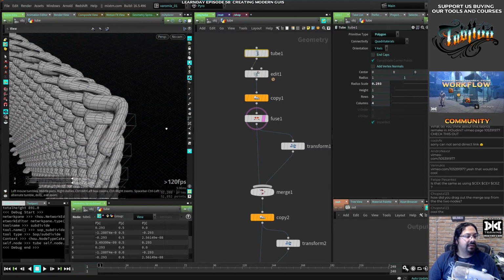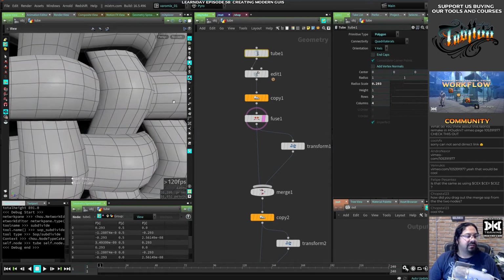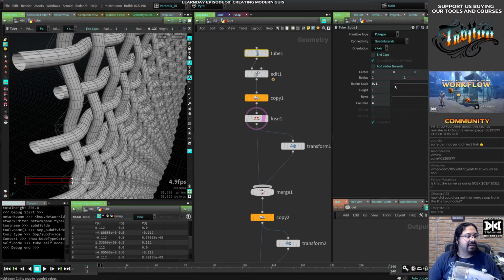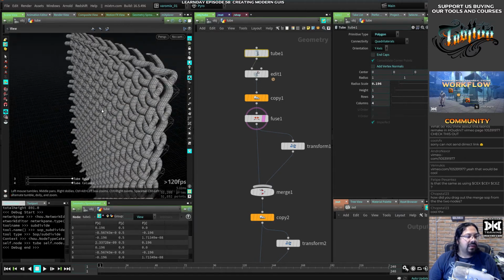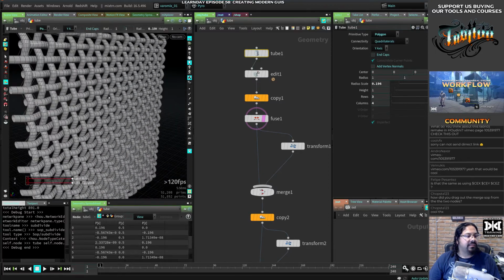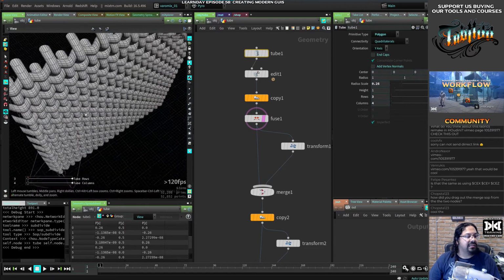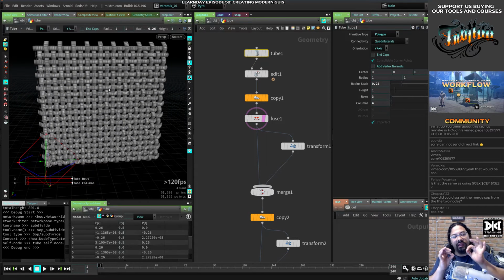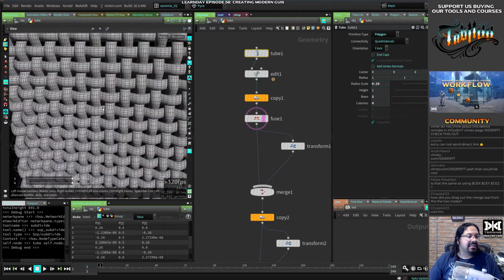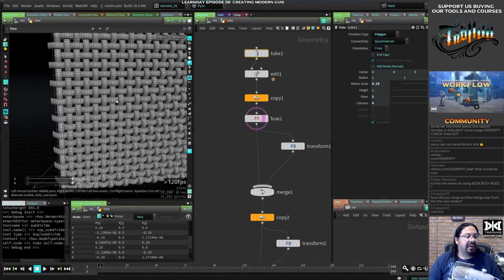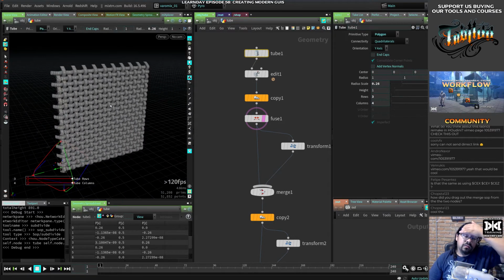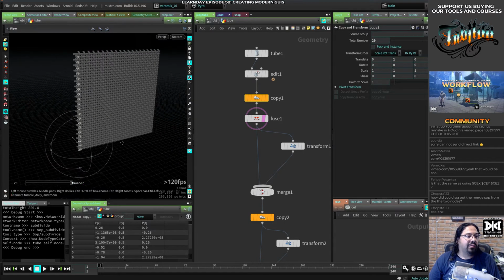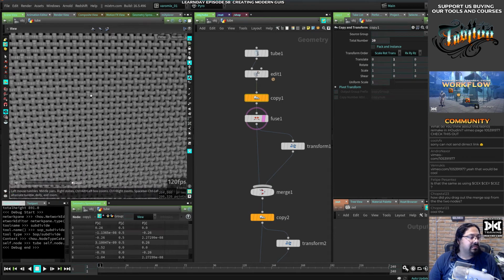Even if you make it bigger, it will give it the space it needs for the other wires to be there. It is crossing a little bit because I think we're not multiplying it correctly. It was a little bit bigger, but it works okay for something like this. If you mind, you can just correct your calculations and it would work perfectly. But you can see this is one of these really small things that Houdini does. They are just amazing. Just having that level of control, I can have any amount of control here that I want. So right now we have control over how big we want the grid and how thick we want the wires to be, which is just great.